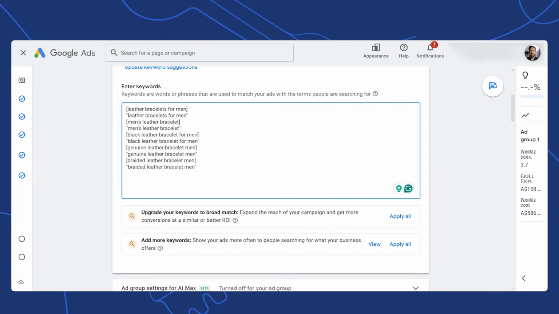Okay, now I'll add the high intent keywords I've carefully researched. Also, keep your ad groups tightly grouped by theme. Aim for 5 to 10 closely related keywords max. This helps Google serve the most relevant ads for each search. Make sure to use the right match types. Use exact match with brackets to tightly control who sees your ads, and phrase match with quotes to catch people searching with specific phrases, but with a bit more flexibility.